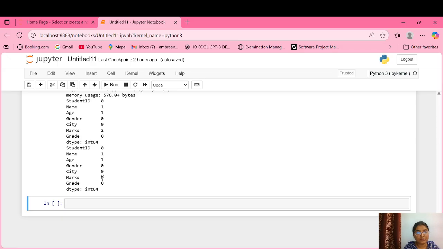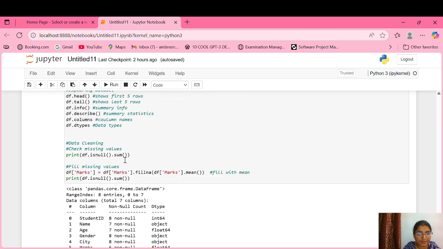Then step 4, after data cleaning, is data transformation. We will do the transformation of data, meaning we will normalize the data and we will standardize the data. I'm not going deeply into that because we haven't studied pandas and NumPy right now. So first we will get to know the basics of that in the upcoming session, in the upcoming part.